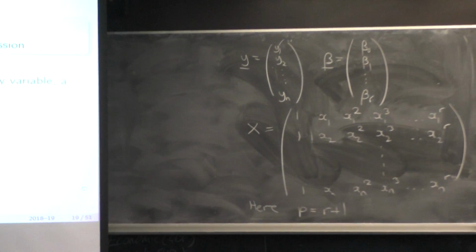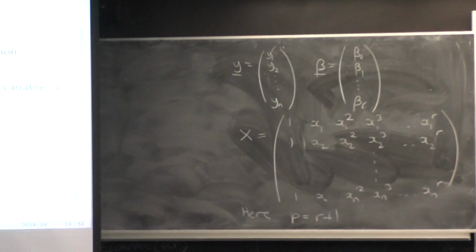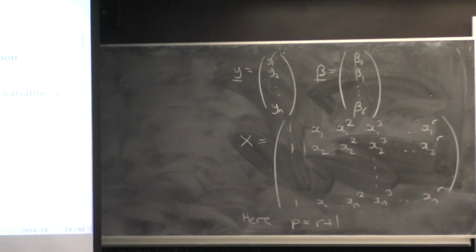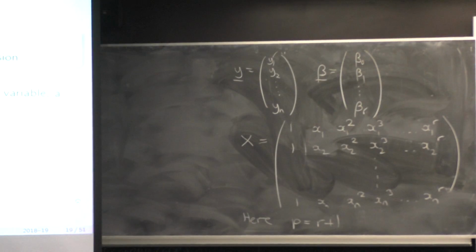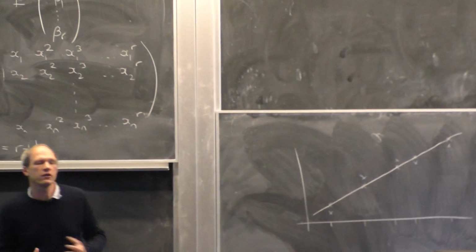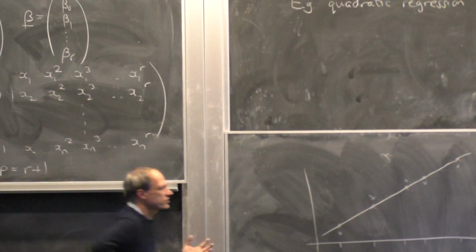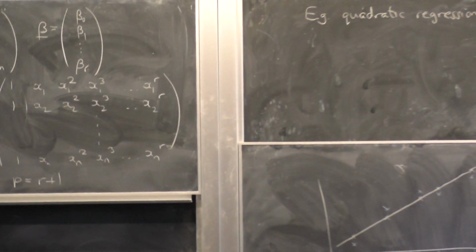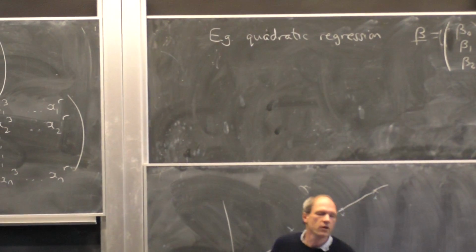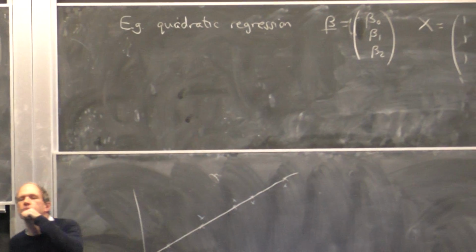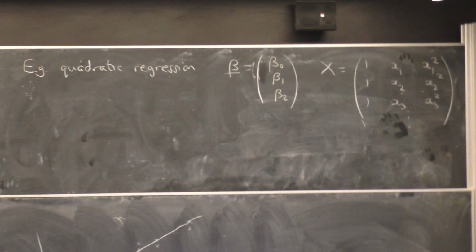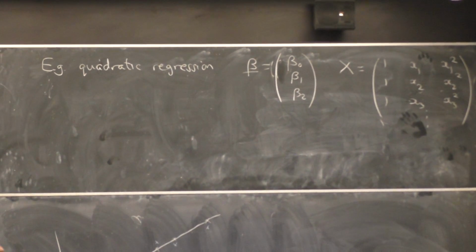Okay, so at this point, if you're following through in the notes, you'll see that it says task 1. So in the notes, scattered through them, there are some tasks. Mostly these are fairly simple things for you to check for yourself to make sure that you're following through the ideas. So the task that it gives you here is to take the multiple regression model, which was the first one that we had on the board at the beginning of the lecture, and make sure that you realise what the correct form for the matrix X is in that situation.